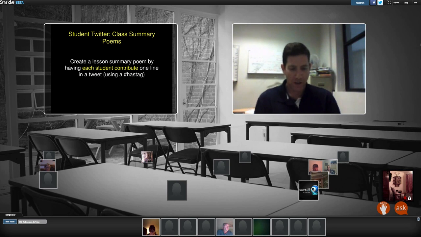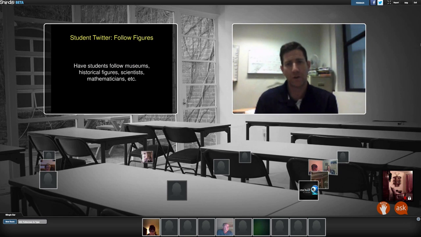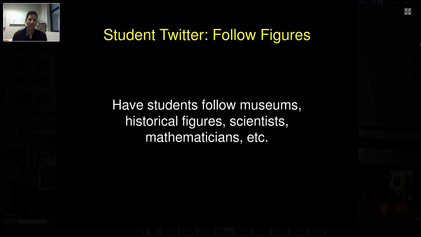As we continue to move, not only do you follow political figures, historical figures, etc., have your students follow these museums, historical figures, scientists. Give them a list of some of the best people to follow. And I think that this is a really good way for them to be able to keep up, even if you're not there prompting them daily.